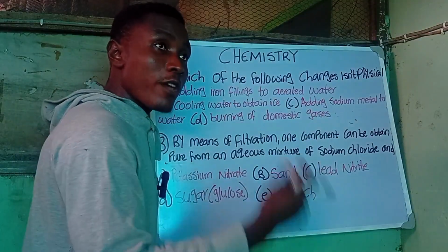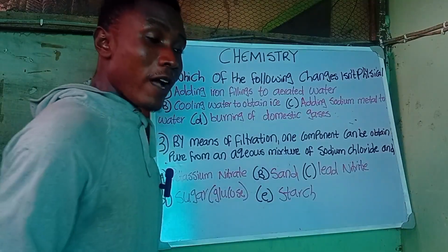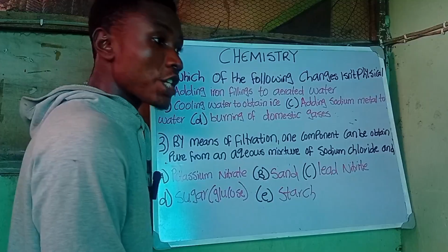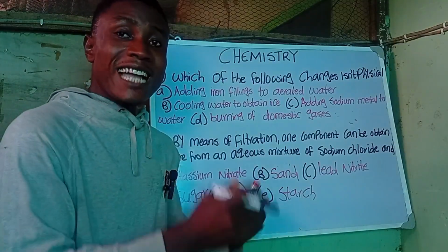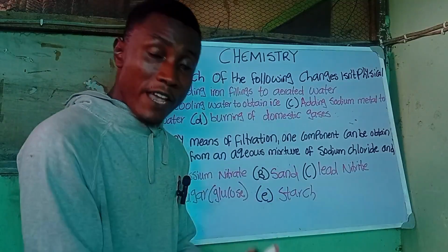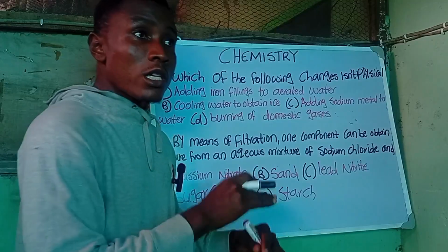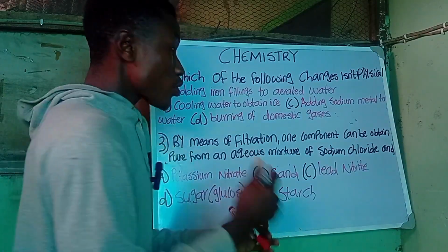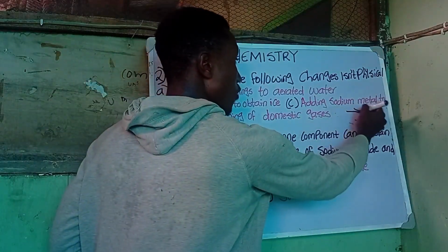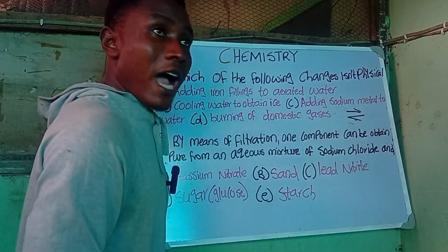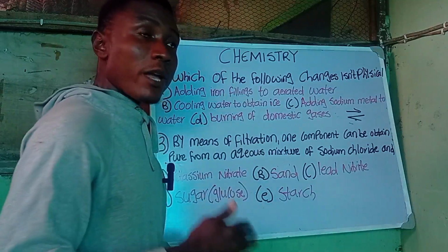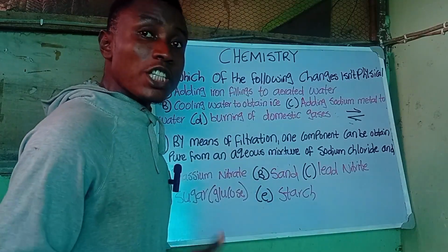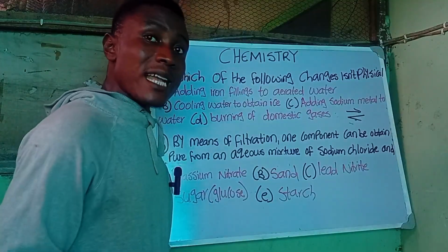Note that in chemistry we have basically two types of change. We have the physical change and the chemical change. Now, what is a physical change? A physical change is a type of change that is reversible and does not give the formation of a new substance. So when it comes to a physical change, it goes forward and it can also come backward, and no new substances are formed. And it is a clear opposite of a chemical change. In a chemical change, it is irreversible and new substances are formed.